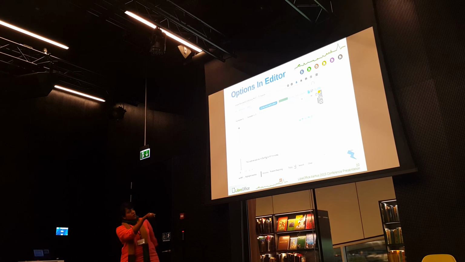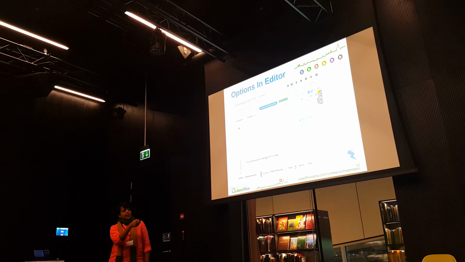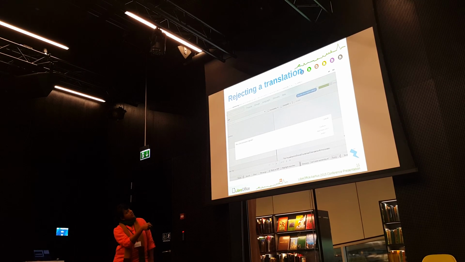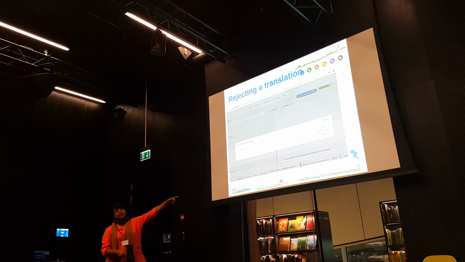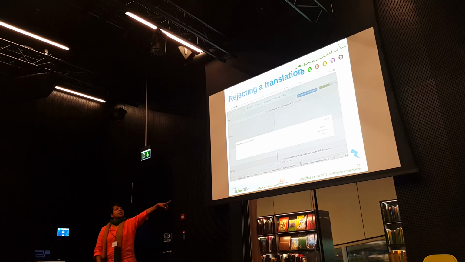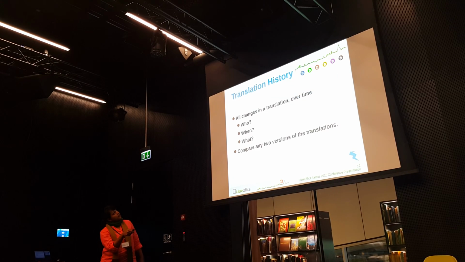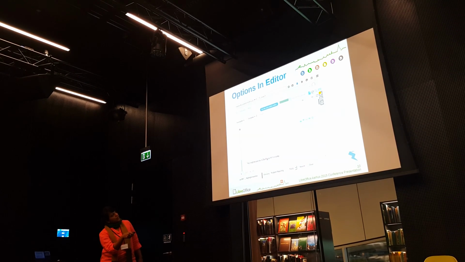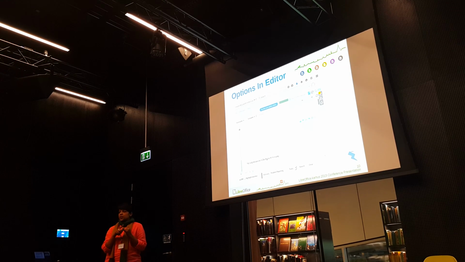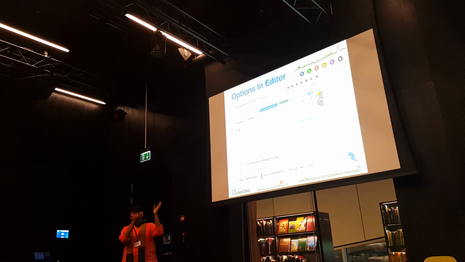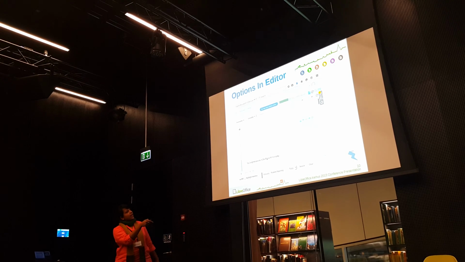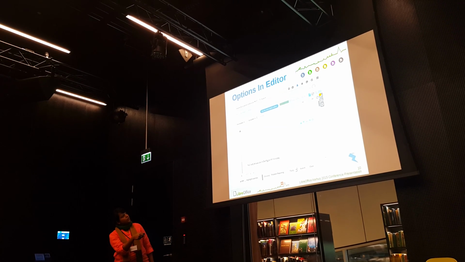And if you click on the thumbs down, it means reject translation. If you reject a translation, you get a column like this, where you have to add the comment, why are you rejecting this translation? And then the reason for a translation being accepted or rejected, or whatever comments you want to put for the particular string, you can get when you click on this.